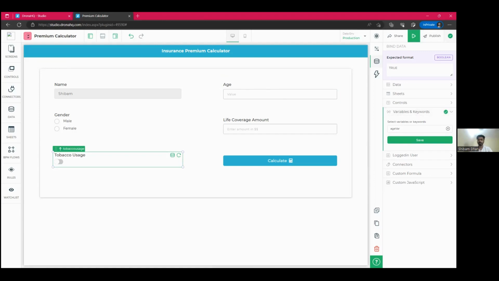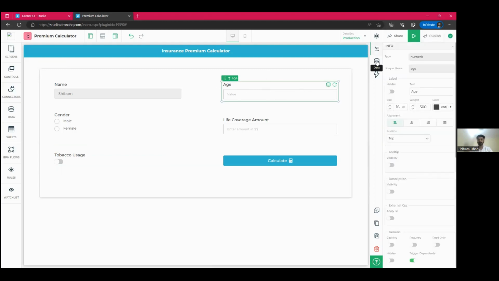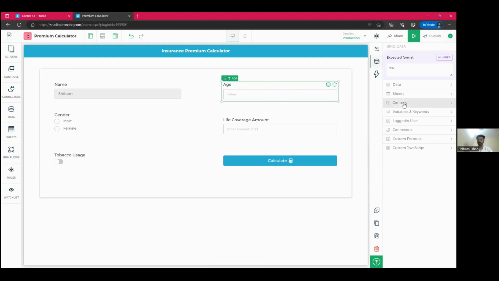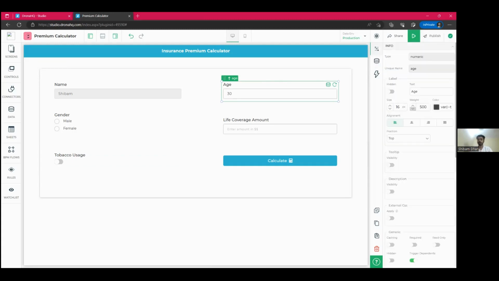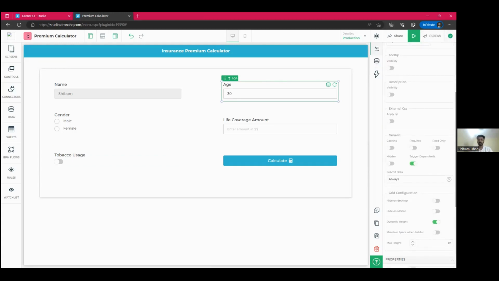Oh, I think it selected a different control. It is getting selected as a different control. Just wait a second. So the control was wrong, I think. Oh, now it's good. The control selected earlier was not appropriate. I think due to something, it was just getting focused on tobacco usage. Okay, so age also I wanted read only. Okay, moving on. Let me just save it.